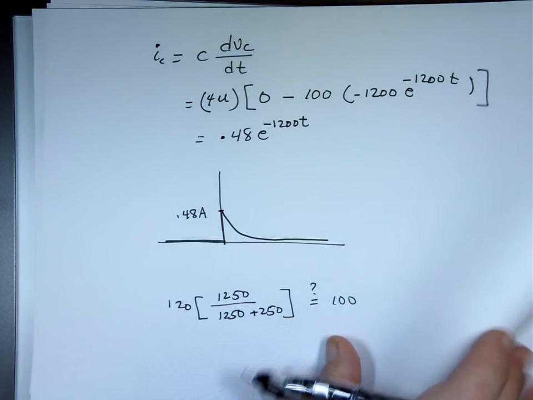Let's try another one. So at the end of that problem, we made VC(0+) equal to 0, which is equal to 100 plus K e to the power of negative 1200 t. You made t equal to 0. What's e to the 0? Well, 1. Right, but why did you initially make t equal 0? Because isn't it equal to 0 plus? Yeah, go ahead, use 0 plus, 0.000000001.